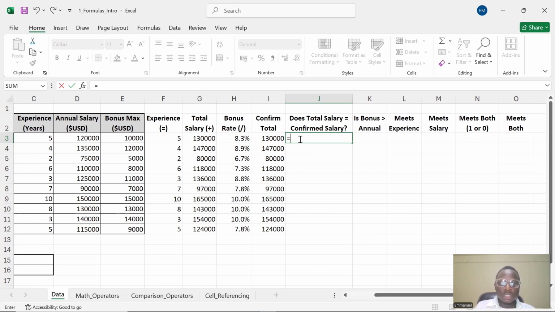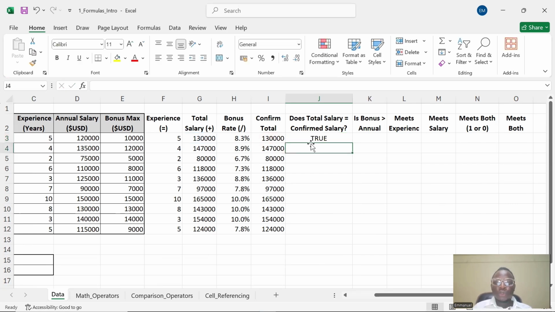So I'm just going to start with equals. Remember, every formula or function starts with an equal sign. Then G3 equals this, and press enter. You see, it returns true.